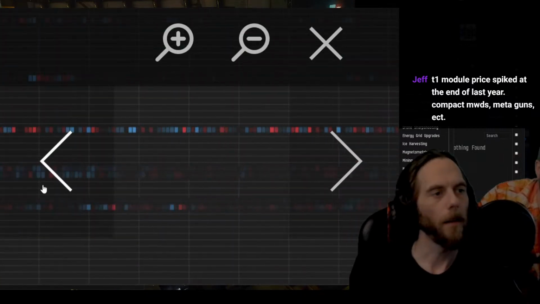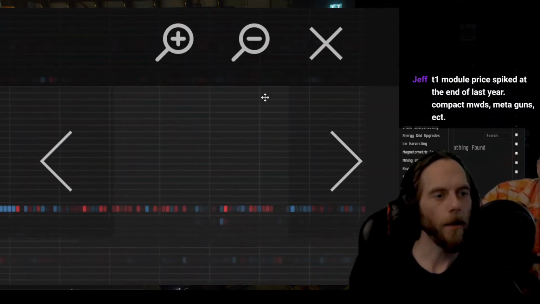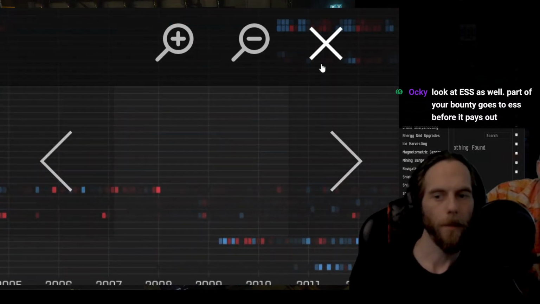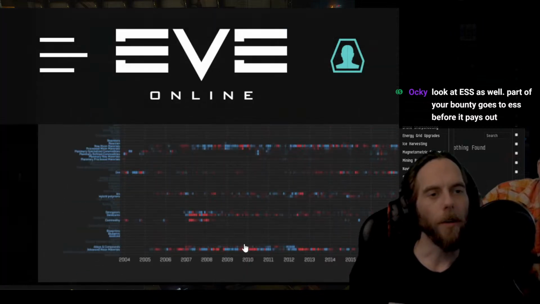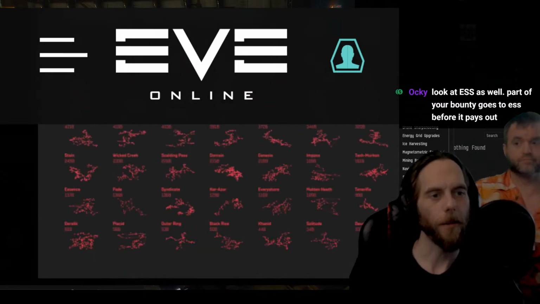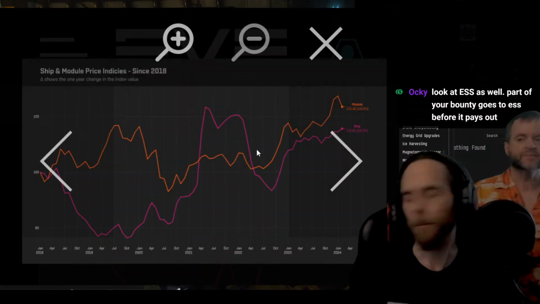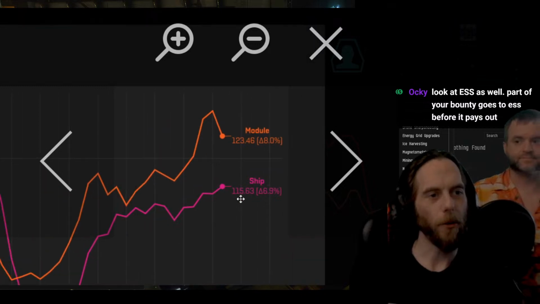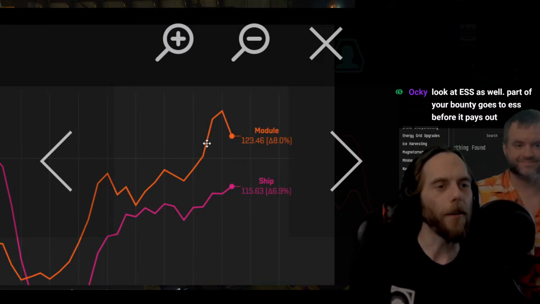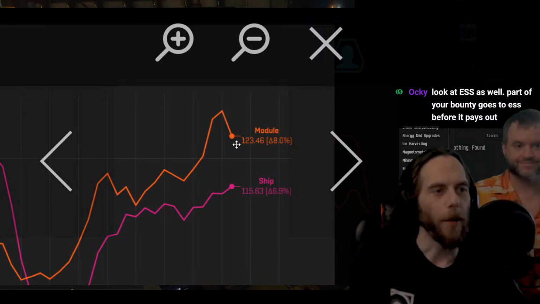Secondary. We've got salvage materials are down. Everything's kind of down. Commodity and accessories are down. Yeah, what I do is I look at the ESS payouts. We looked at ESS payouts, and that's also down. Look at the price of modules and ships. Ships are still going up a little bit, but modules had a big fall off. So yeah, there's that spike from the end of the year that Jeff was just referencing, but it looks like it's definitely fallen back down.